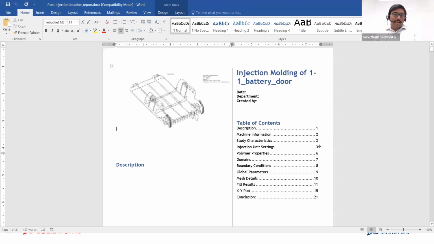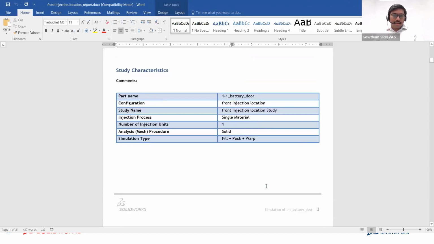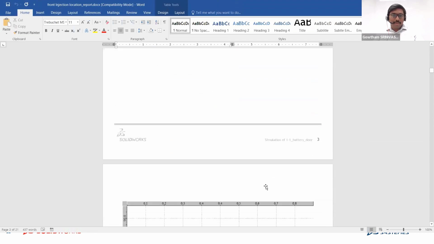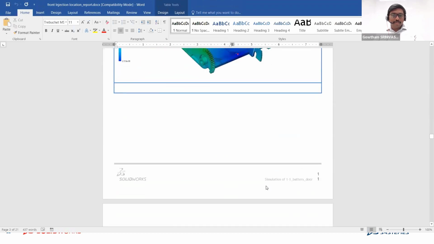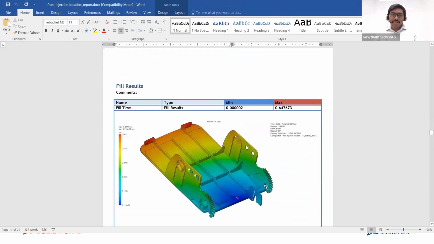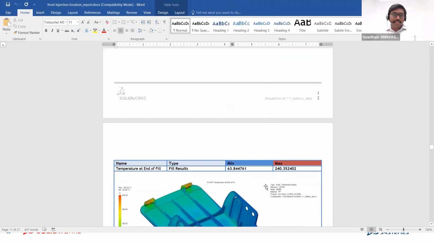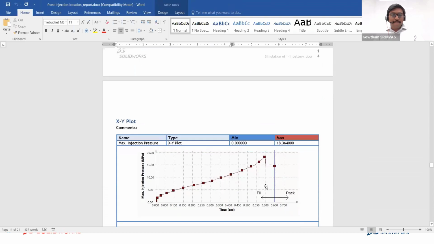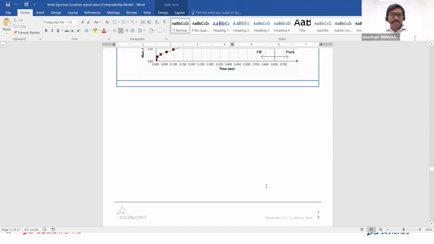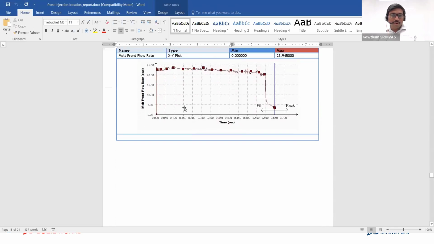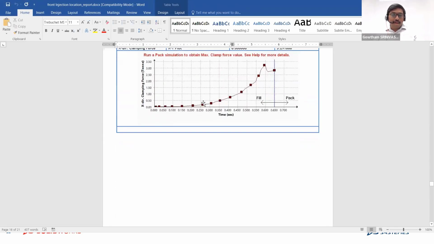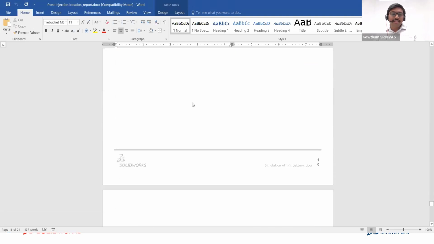This is the Word format file, which has a product image with the tabulated content, and also all the details like what material we used, the material properties, and the mesh condition. It is also populated with the results, all the plots which you see, like the filled results, the pressure condition, the sigma profiles, flow front temperature, every plot will be built. It also comes with data charts, like when the pressure shoots up, at what time frame it shoots up, and how much volume is filled at what time frame. Each and every detail is mentioned in this report.